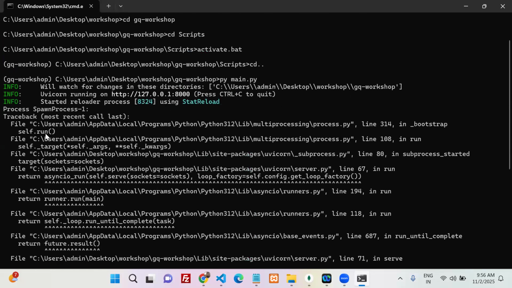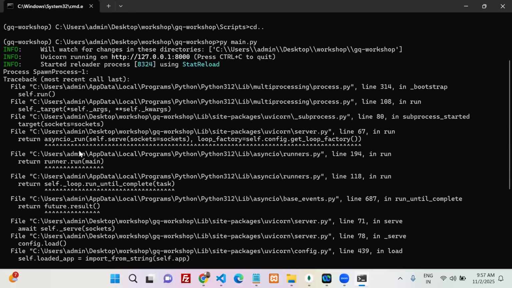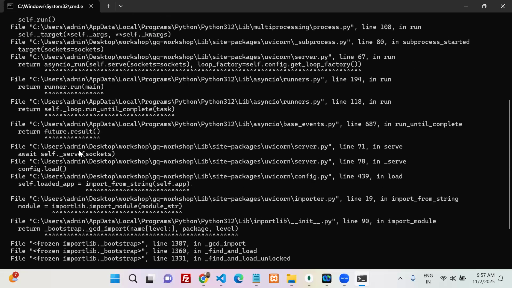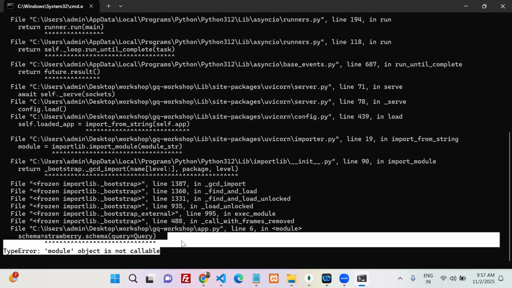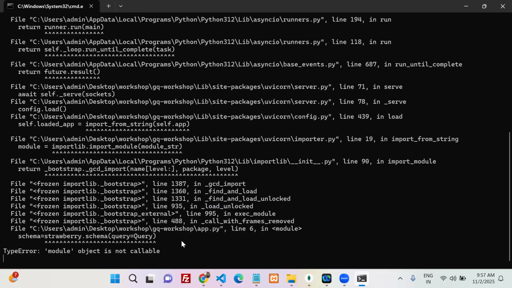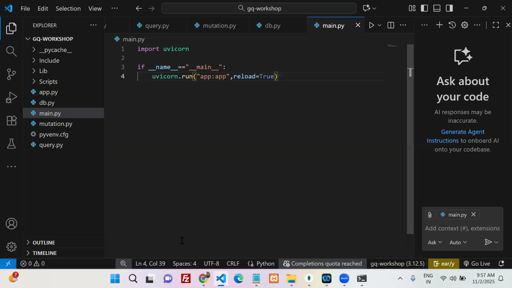This is the one, self.run. Strawberry.schema, query.query. Okay, module object is not callable. Module object is not callable means it is not a function, but still you are trying to call it.